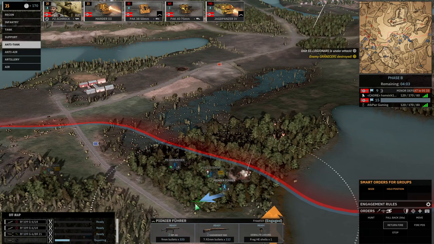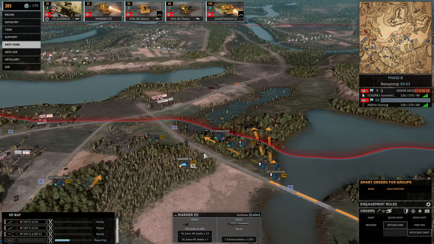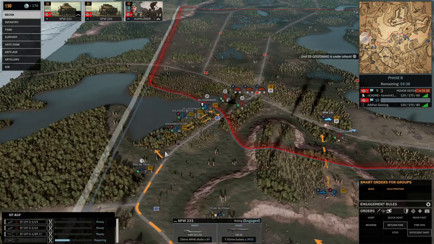Alright, so we got some reinforcements in here. Let's get rolling. I'm actually going to put this guy here. And then I'm going to call an IG-33 there. Oh, that's not what I want. I don't want that fight. I want advantageous fights. There's one.